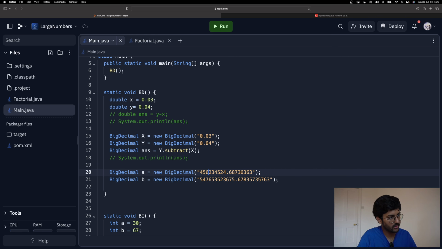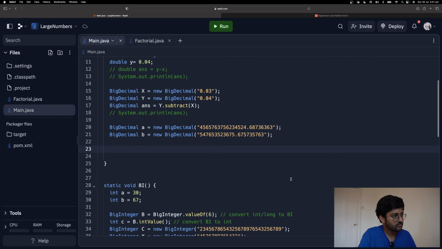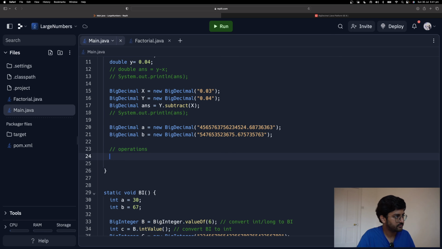Make it a little bit bigger, no problem. Operations. Start with simple addition, subtraction we have done, but I can write it down over here.